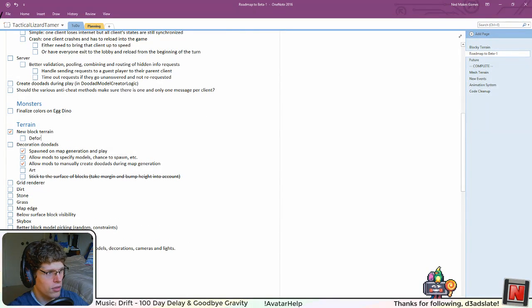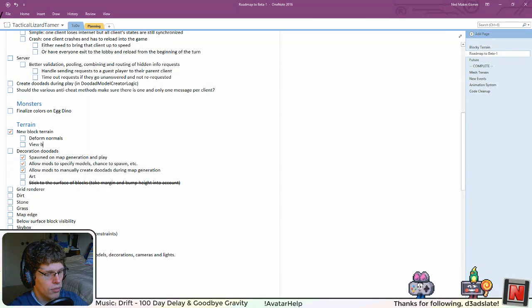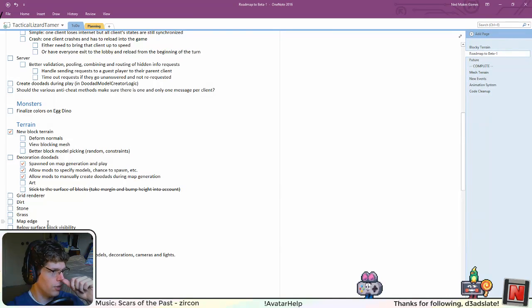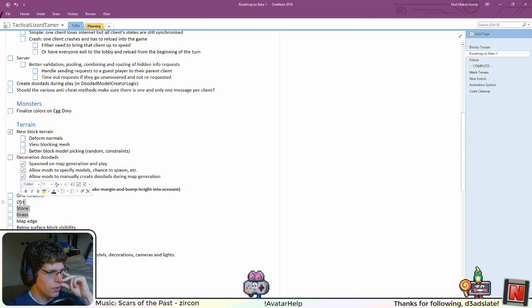So let me just add this. Deform normals, view blocking mesh, and then, okay, then I have this. Then of course we need to do other things. Like I think that the map edge is pretty much taken care of now, but we need to do the skybox and finish up these blocks.